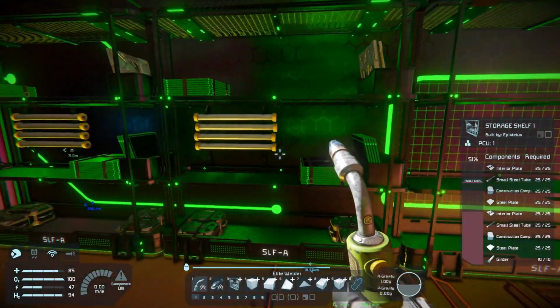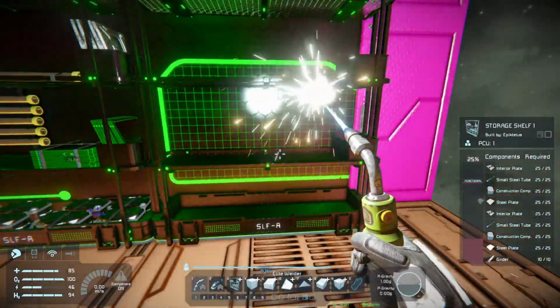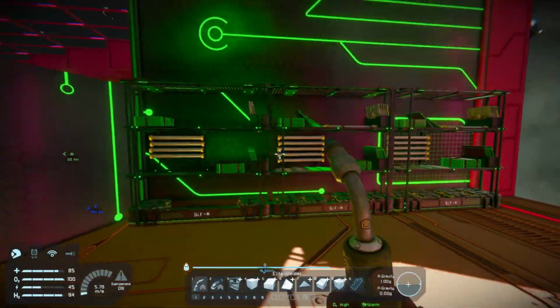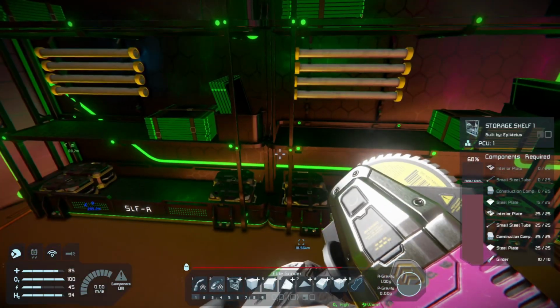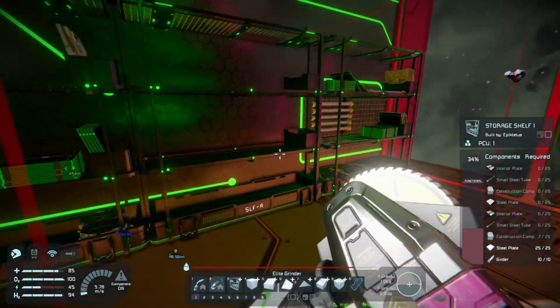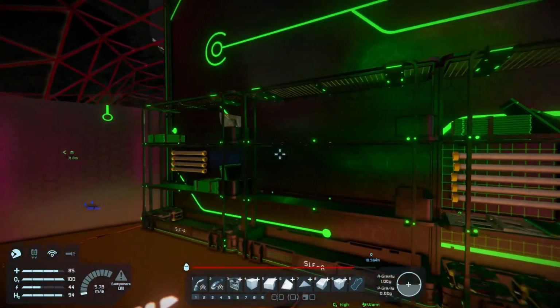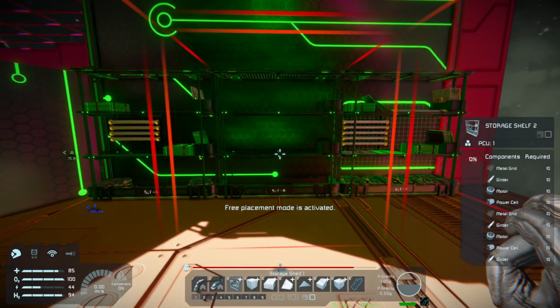So like that's got parts on it. This is going to have a little bit more parts. Nice. And then maybe this one will be completely full. I guess there's only 3 stages. So we'll have this middle one be a little less full. There we go. Okay. That's kind of cool. So it's almost like having several in here. And then that's storage shelf 1.